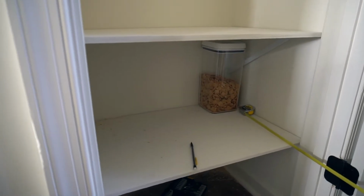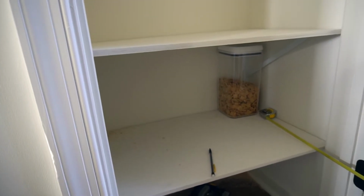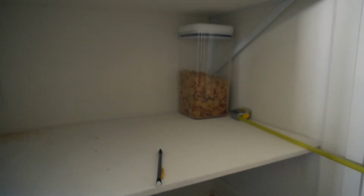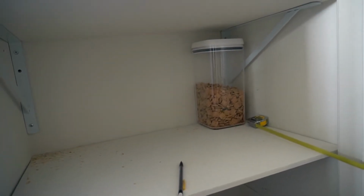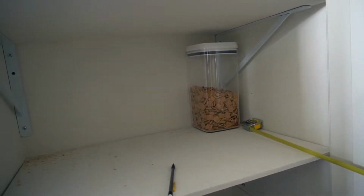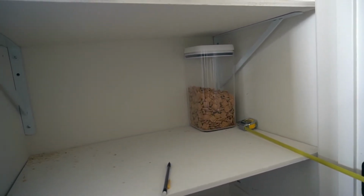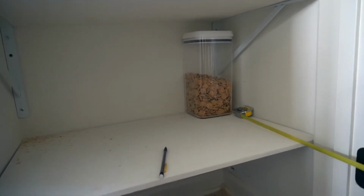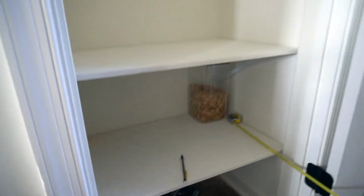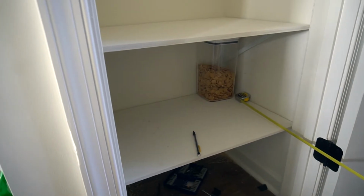Alright, shelf number 2 is in. It's not yet secure. We're about to secure it now, but I just wanted to show you guys the progress. And like I was saying before, we were using that as a guide to measure how far up we wanted the shelf, and that's perfect because that's going to be the tallest thing in our shelf. So that was a perfect indicator of where to put the next one. And as you can see, there's a little bit of room up top, which is good. It's coming out great. So babe is about to secure it now.